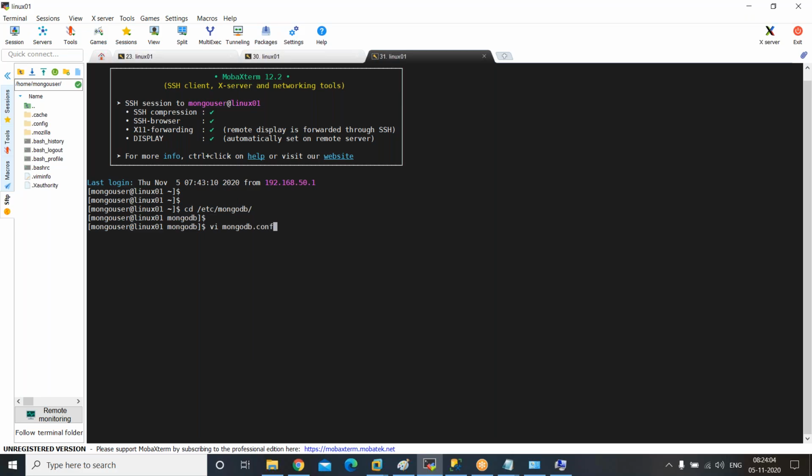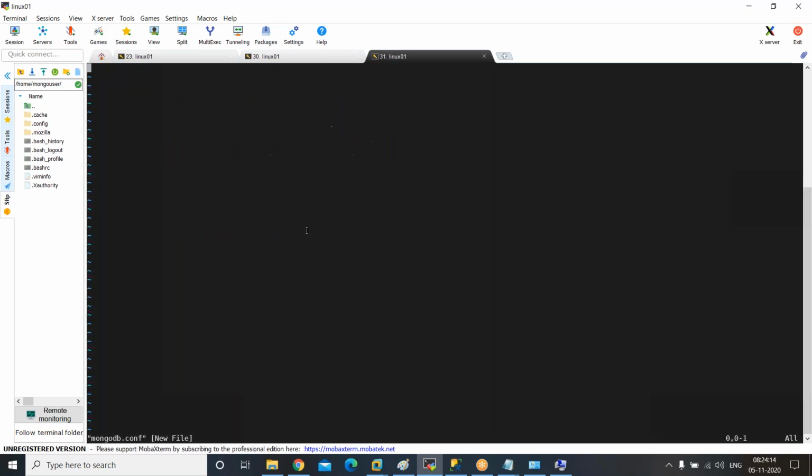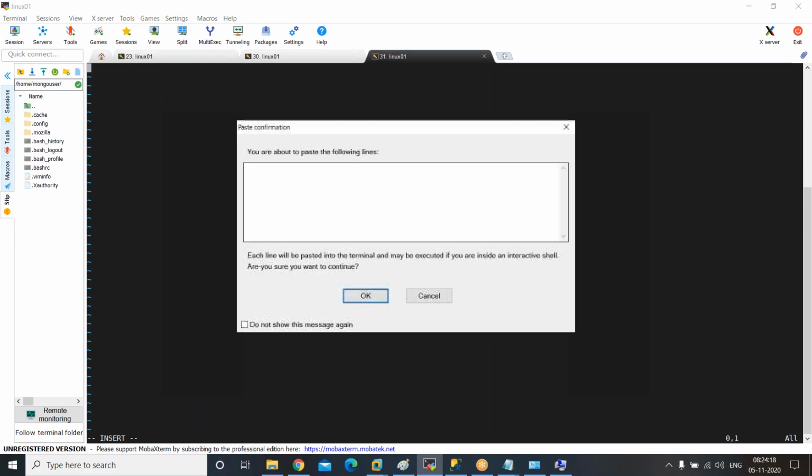Conf means config file. So under etc mongodb, the Mongo user has ownership of the mongodb directory. We already gave that in the third step. So vi, and then I'm going to paste that.